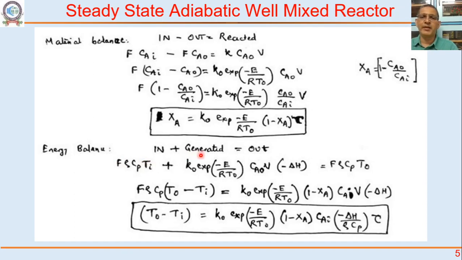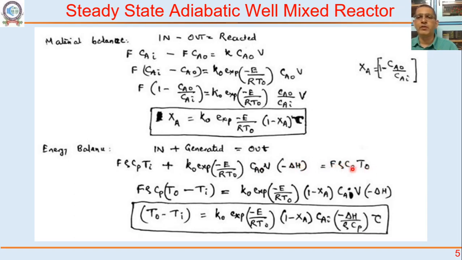What is generated is by way of exothermic reaction. What is the rate of generation? It is the rate of reaction, the rate at which moles of A disappear, multiplied by delta H, heat of reaction. Remember heat of reaction is negative, so we write minus delta H as the generation term. Exothermic reaction, delta H is negative, that's why we have this minus delta H. Take care of units. We could have concentration in kilomoles per meter cube, and delta H usually given in kilocalories per gram mole. So take care of the units. We have been doing that since last lecture.